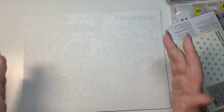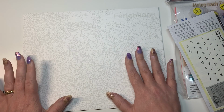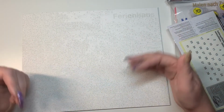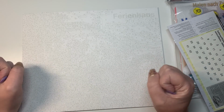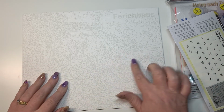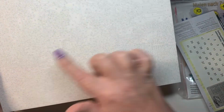Yeah, that really is nice. Normally, as you've seen, my board takes up all of my space. So this is really nice and little, which is what I wanted, because the other ones I do take weeks and weeks and weeks. But it's a nice, thick board. Look at that, it's a really thick board. And it's not dark, it's a nice light grey.